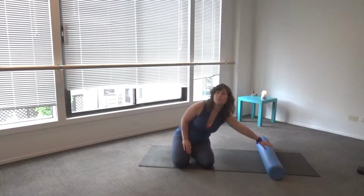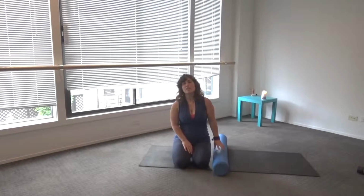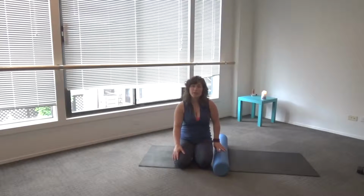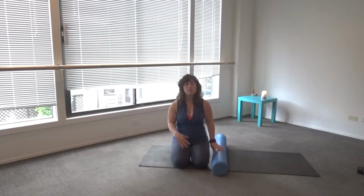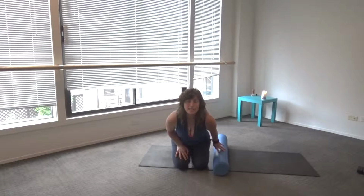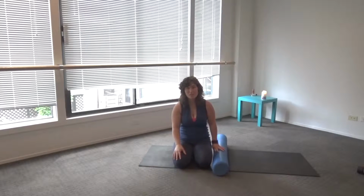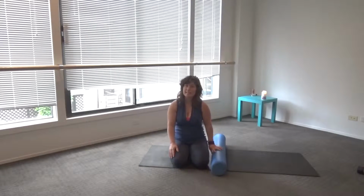Today I want to show you some foam roller techniques. So foam rollers can be really good for massaging out any tight muscles after a vigorous workout, or if you've been practicing a lot of yoga, doing a lot of physical activity, or even if you've just been sitting a lot. It can feel nice, like a gentle massage, especially if you can't get in for a massage or a chiropractor adjustment, anything like that.